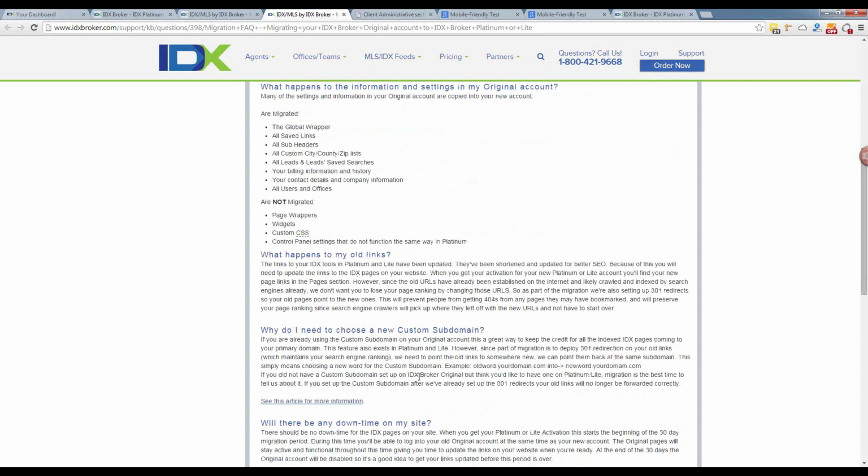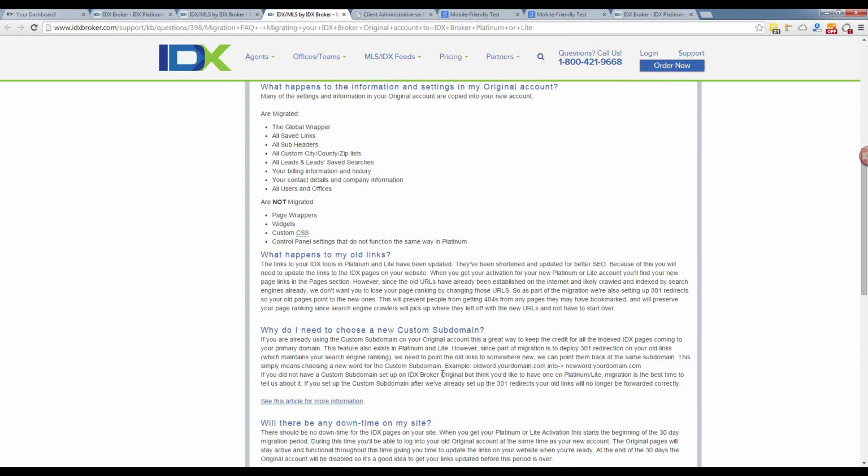So for those of you that have that, just keep in mind that in most cases, you're going to want to set up a new custom subdomain, but we did just recently launch a feature that allows us to override the 301 redirects. So if you do choose after you migrate to use a different subdomain, we can update that subdomain later. So again, another feature available within V2 that we were able to launch at customer request. And so that provides you with some flexibility in the future if you decide you want to.